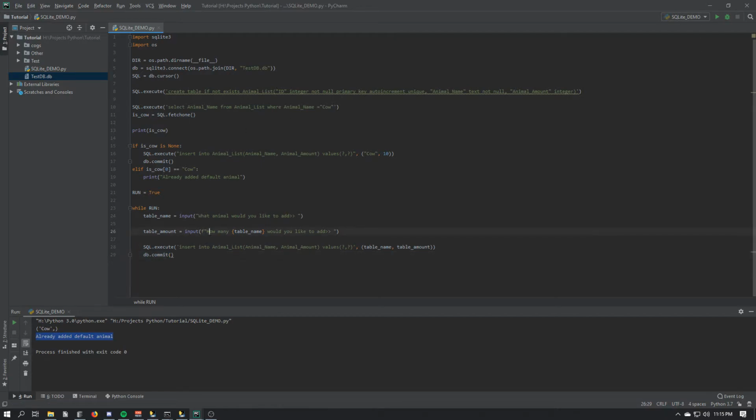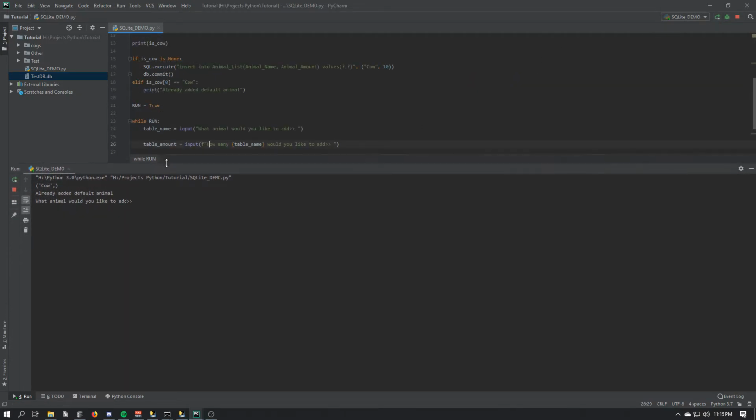So now this is basically it. So we'll run it. As you can see down here, it prints out, oh, we already have a cow already added. So it was like, what would you like to add? So say if we just imported some pigs, right? Or got some pigs. Our farmer friend got pigs, whatever. So we do pig, and how many pig would you like to add? So we'll do 300 because we just got a large shipment of pigs. Then it'll just keep going through this while loop. This is pretty rough, but it'll just do that, right?